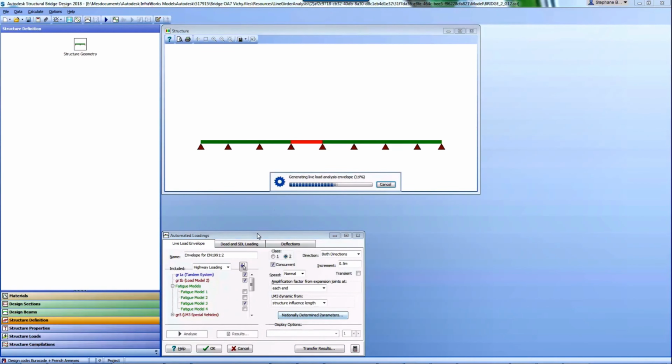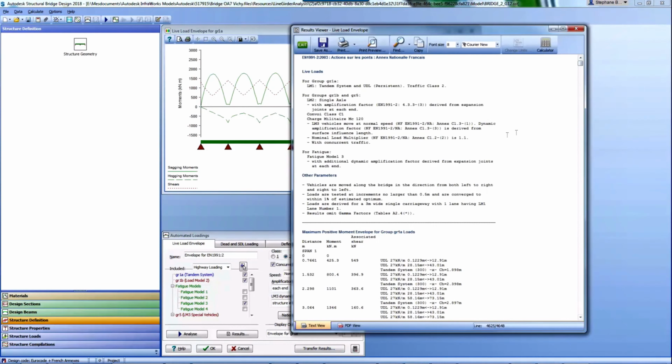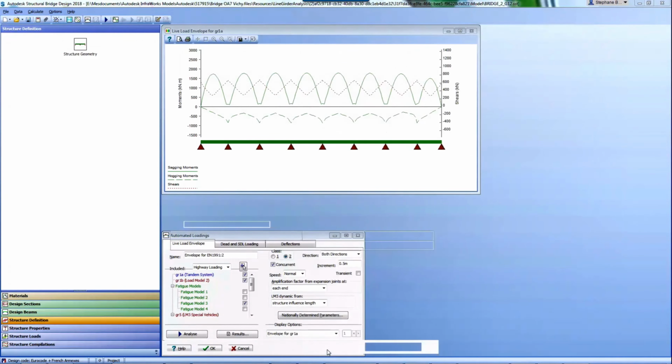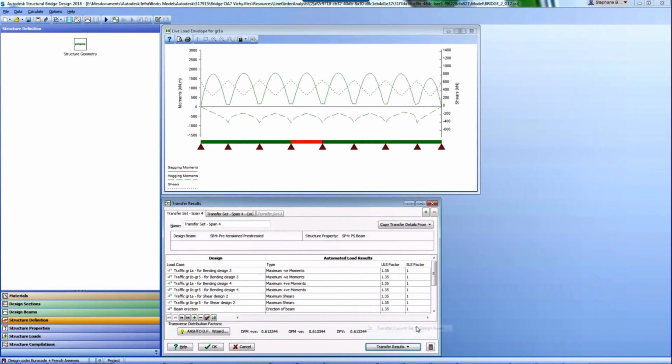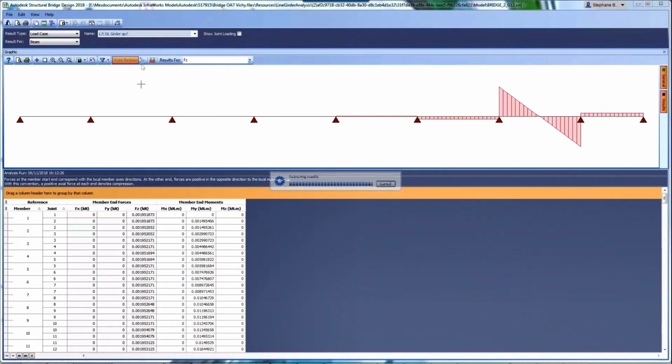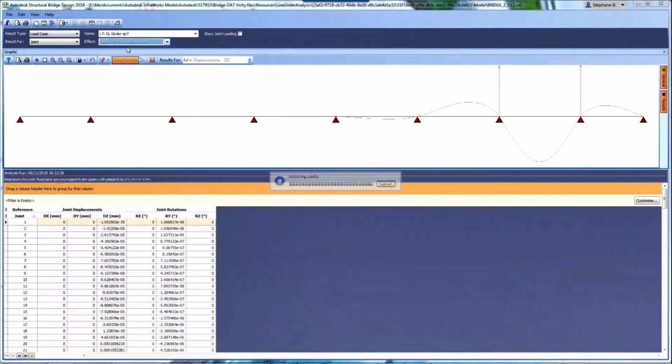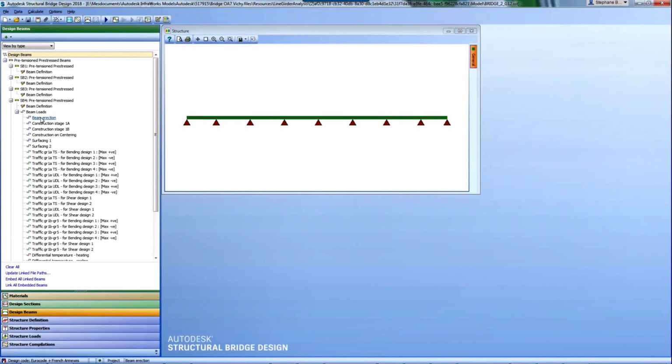Okay. So when I've done this, after I will send this back to my bridge, to my beam, sorry. Here, I have the load created automatically. And here I transfer back to the beam. Okay. So now in addition, I have this action. And so I can look at the results here in shear and in deflection and in support. You have all the results you need.